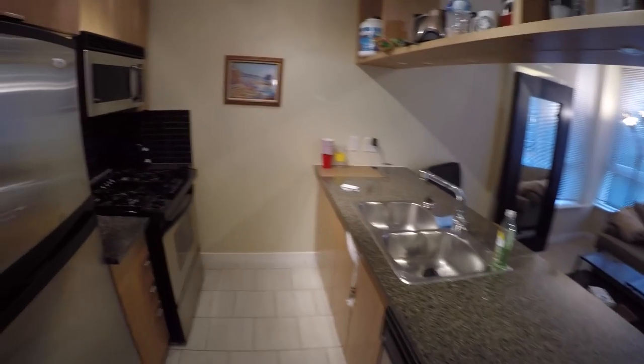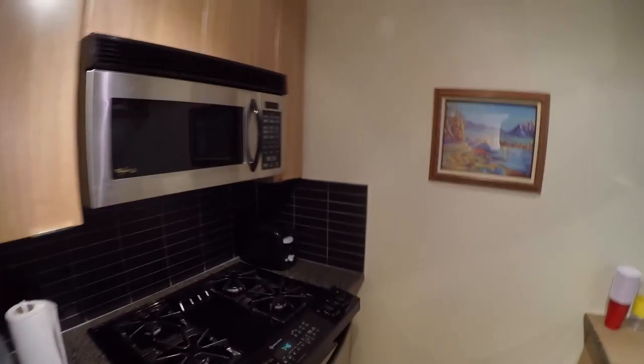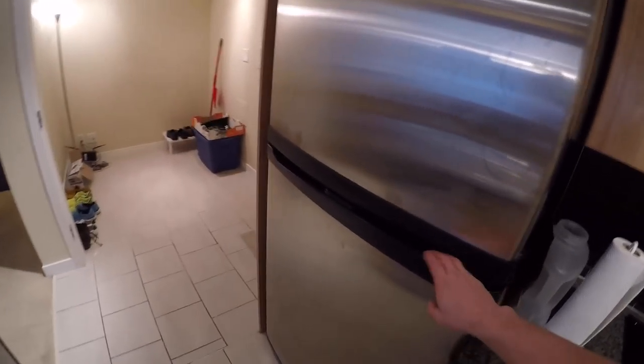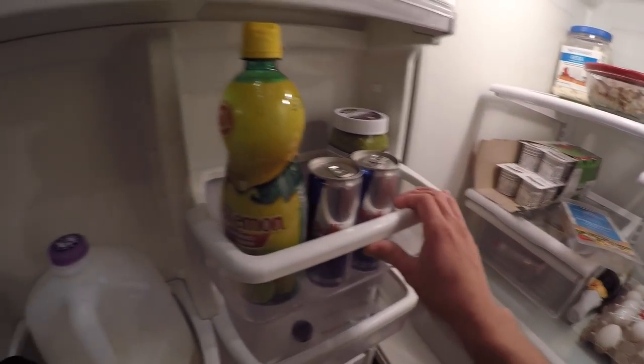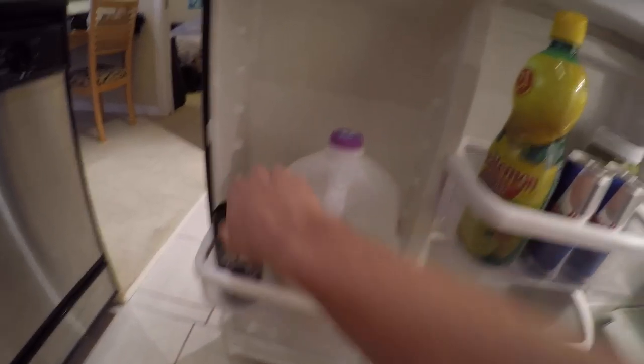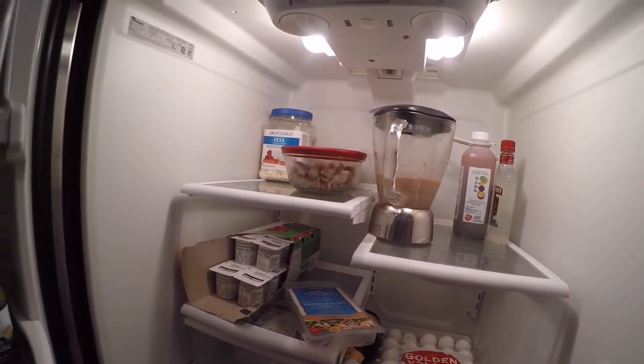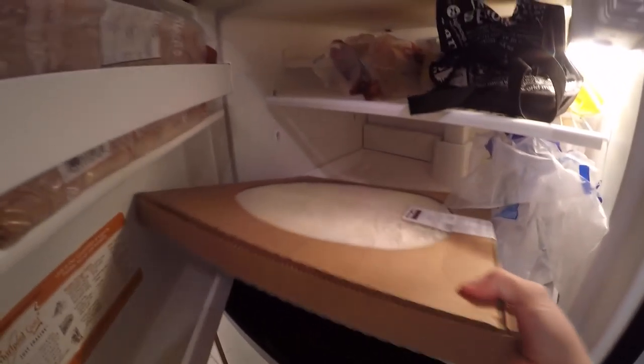I've got a dining room table in here to play beer pong when I have friends over. And here is the kitchen — all stainless steel appliances, which is nice. What's in my fridge? I got some eggs. I just did a Costco run, pretty stoked on that. Got a Rockstar vodka — that'll be good for tonight. Protein powder and stuff. Chicken — basically just the most basic food you can get. I'm not really much of a cook. And then here we have this massive pizza, which I'm going to take out now because people will be over pretty soon. Tonight is actually Halloween, so I've got friends coming over and we're going to be going to a party downtown.